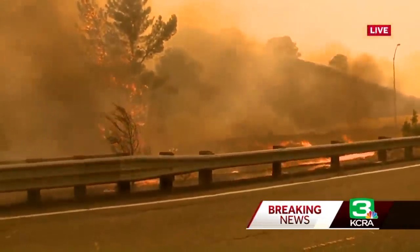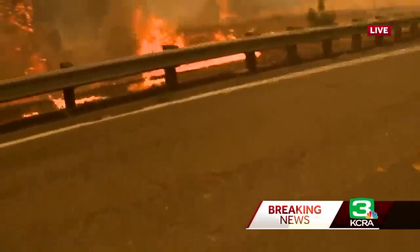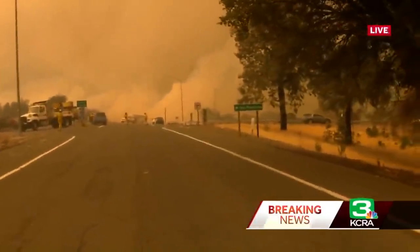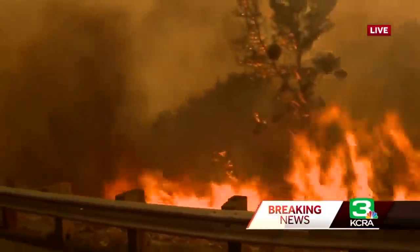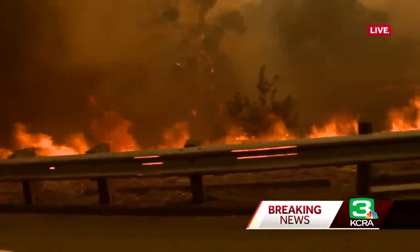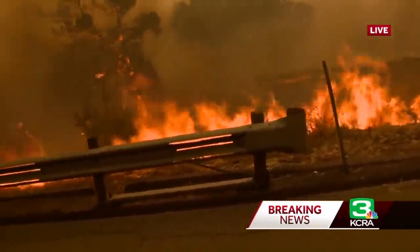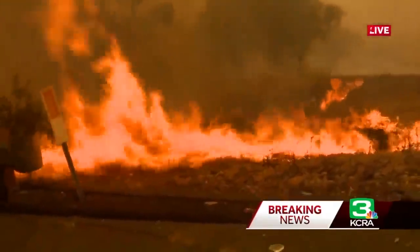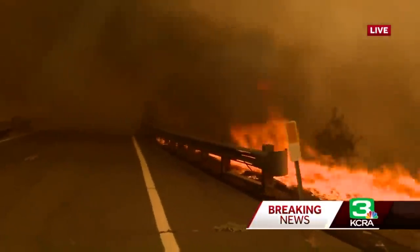So we're going to stay with this as long as Mike stays with it — Mike, of course, it's your call out there, we're following your lead. I haven't seen anything quite like this in our years of covering fires. Our photographer bringing us these pictures is extremely experienced and wearing safety clothing, but it's not a safe situation right now. When we were mentioning why they're closing parts of Interstate 80, this is what we're talking about. This is Cherry Glen, and the winds just take these flames and they move so quickly — and this burned through everything.